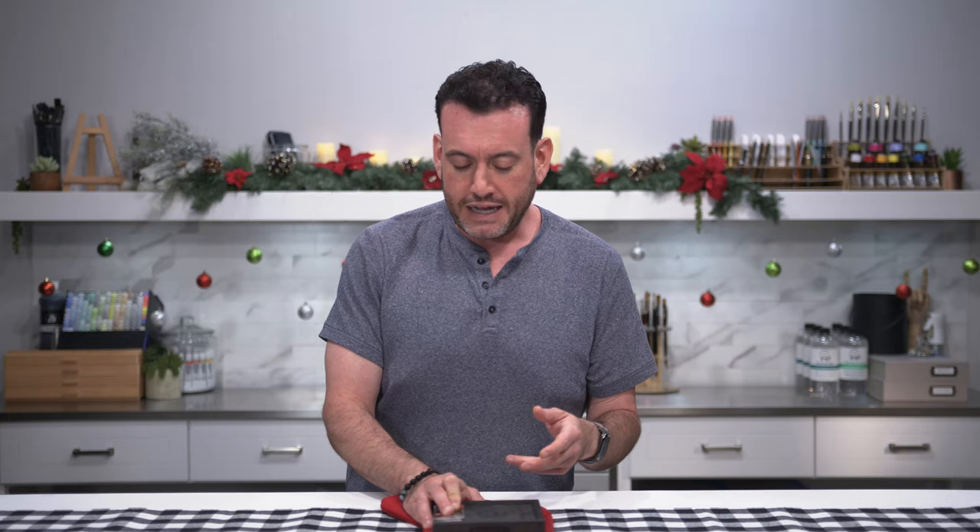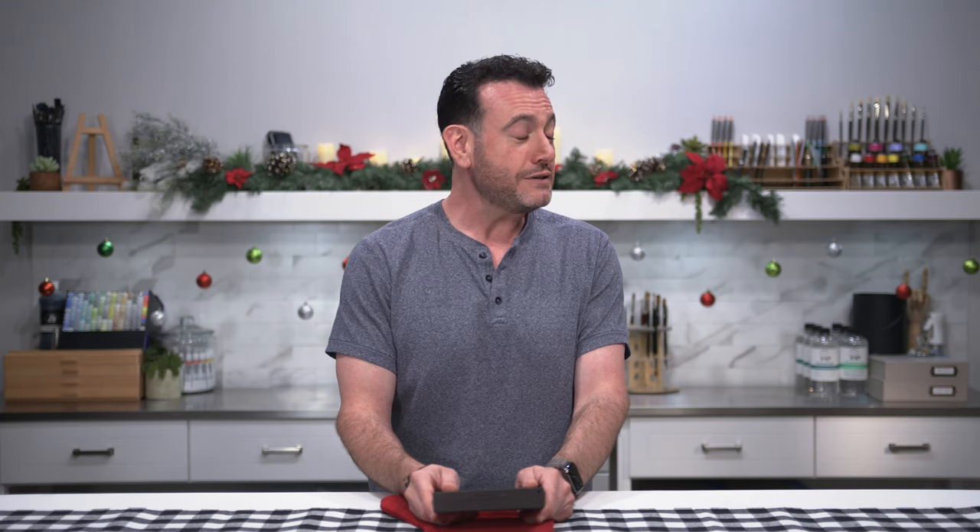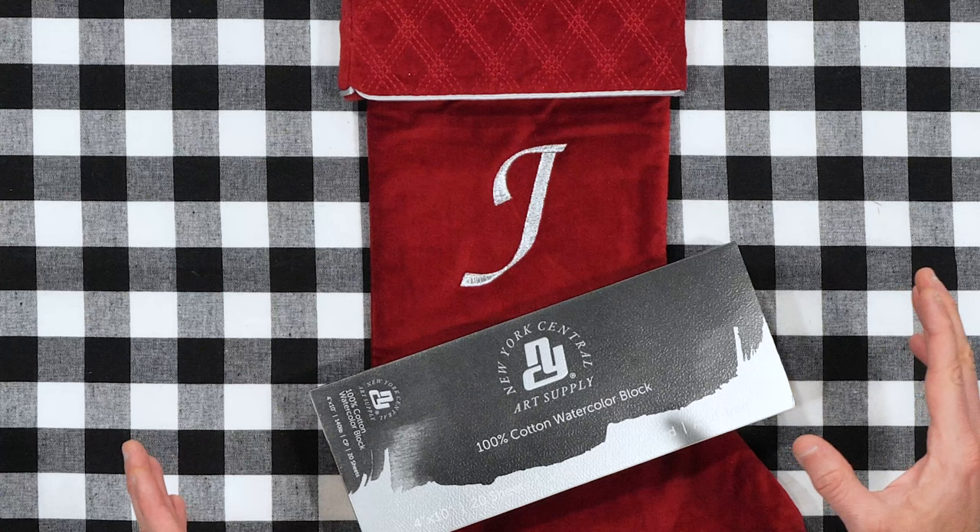This is for any watercolor artist out there that maybe wants to try a new brand of watercolor, or you thought it'd make a nice little gift set. Watercolor artists like watercolor — who knew? And even if they have an established palette, trying something new is a lot of fun. Getting comfortable with your palette is great, but giving them something they've never tried before? That's exciting. That's two products I get really excited about — let's see if number three can keep me going.